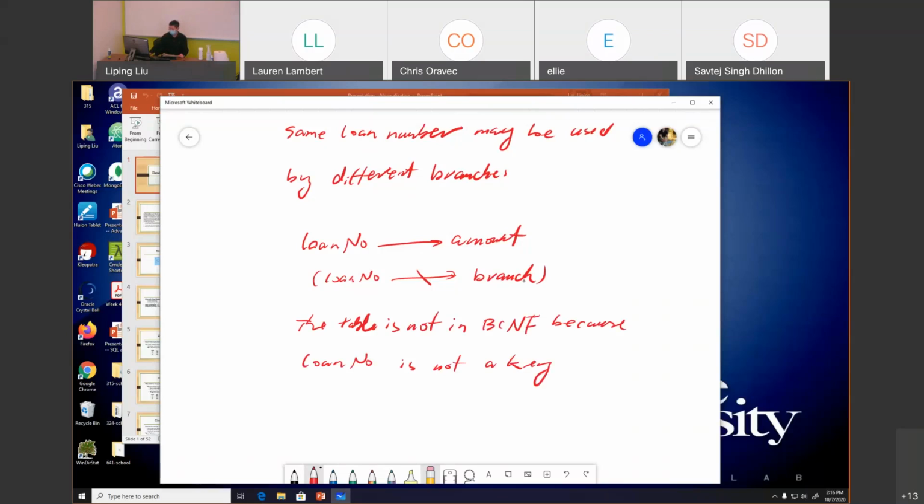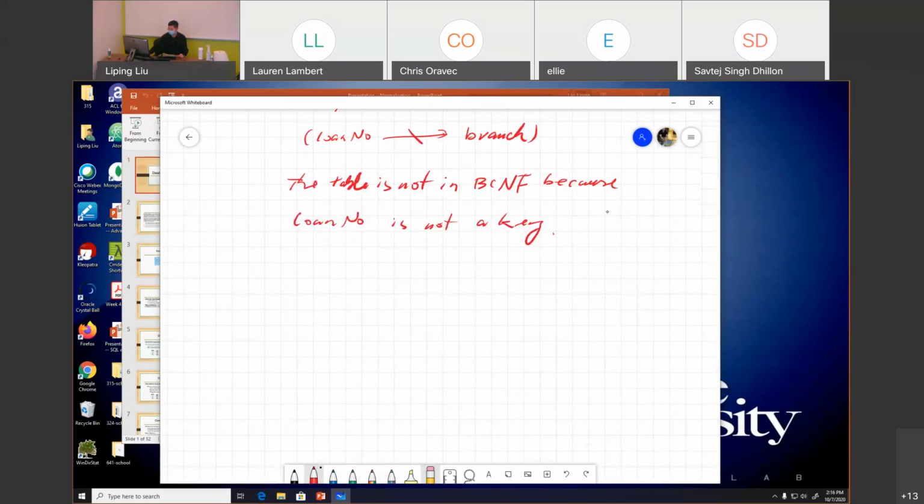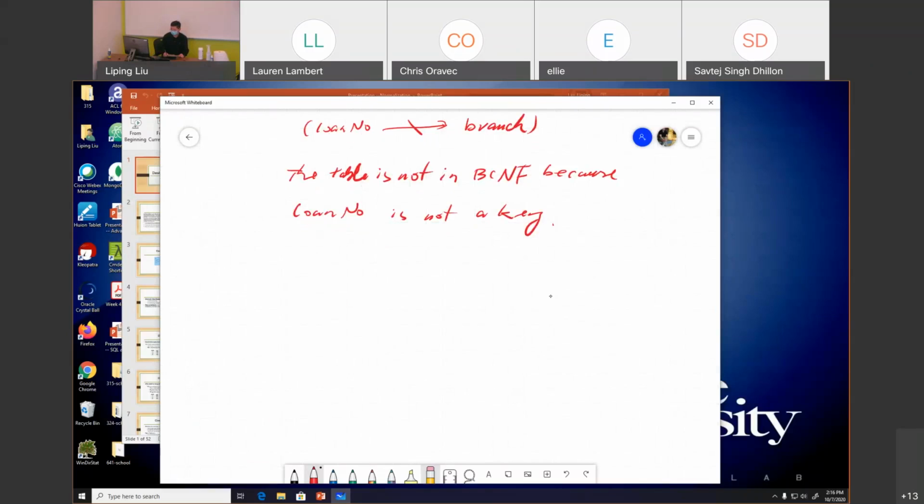And then to fix that, you are going to create 2 tables. One table with the transitive determinant loan number as a key, and amount as a non-key column. And then everything else, which includes the branch and the customer.